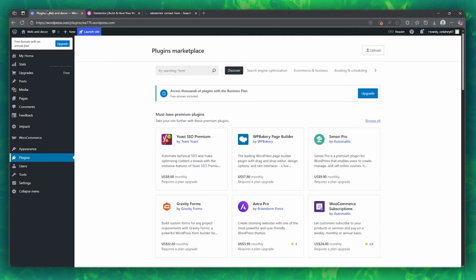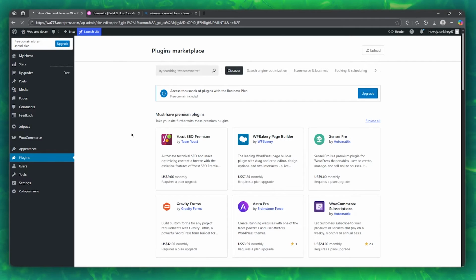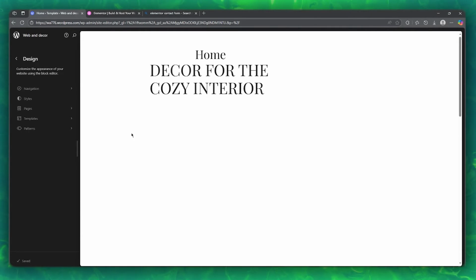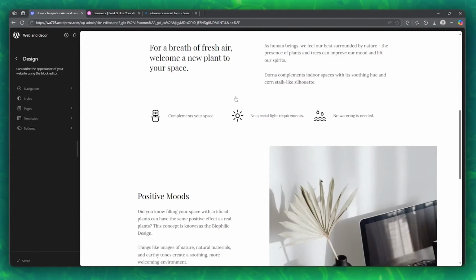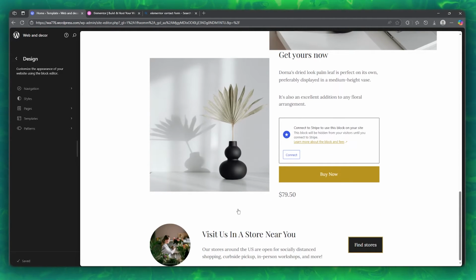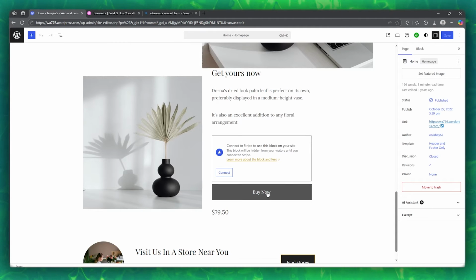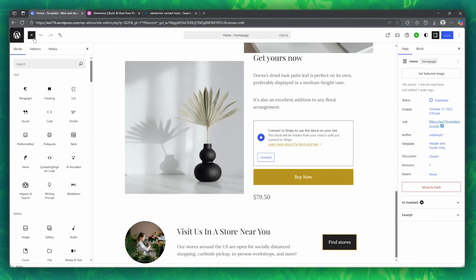Now, once everything is done, what you're basically going to want to do from there is go into your actual editor. And once we go over to our editor, you're going to set some things up. You're going to set some navigational points up and you're going to set the general layout up, because in this area, you're going to want to set a proper space where you want your general contact form to be. So to do that, you're going to click on plus over here.